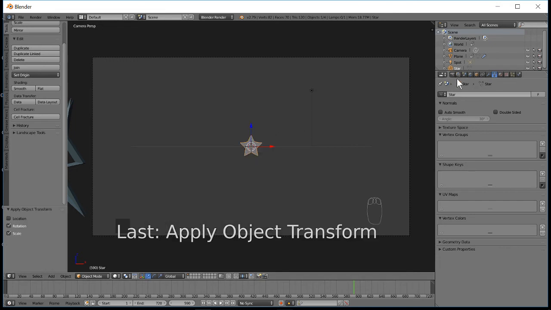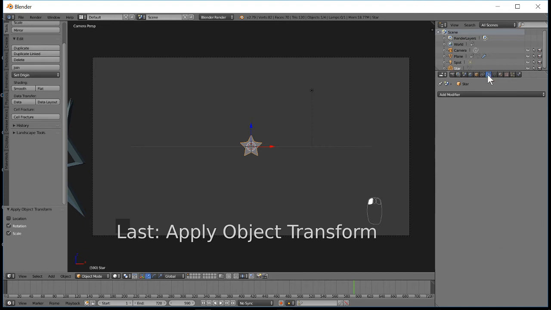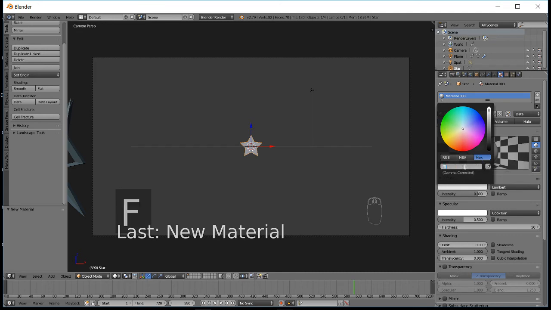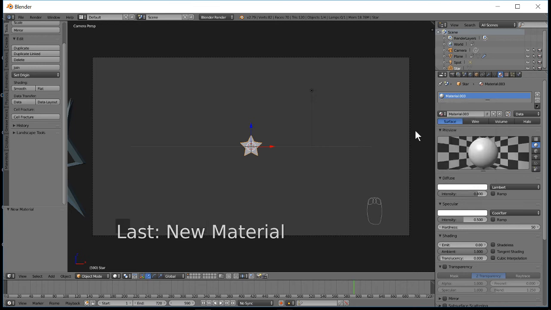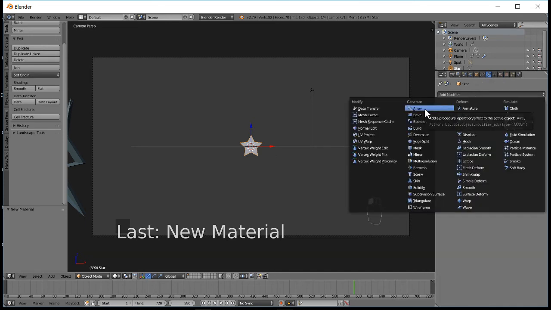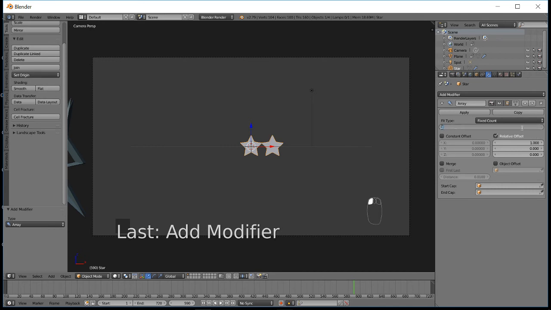All right, and I'm going to add a modifier. Well, here, let's add a color. If you want a hex color of this, it would be FFF and enter. It's just the white and everything just turned all the way up. Go to a modifier, and we're going to add an array modifier. We're going to do a 10 count, and we're going to do 1.1 for the offset.